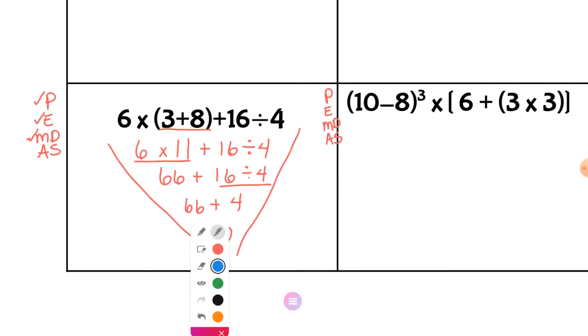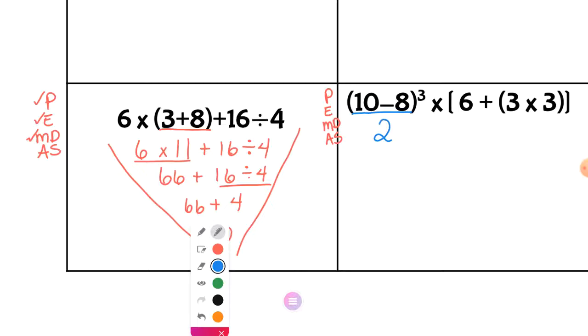Okay, lots going on in this one. Parentheses, there's lots of them. Noel? You should start with the 10 minus 8. Okay, we can start with that one because it's on the left and it's kind of out there by itself. 10 minus 8 is what? 2. What do you think I do with that 3?